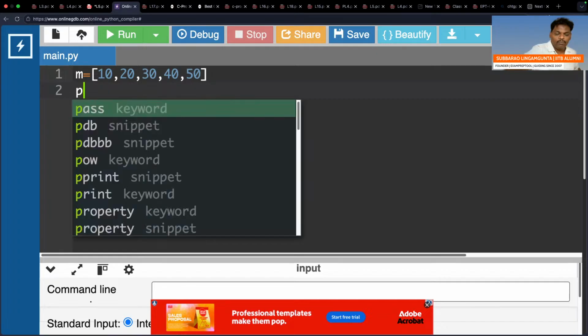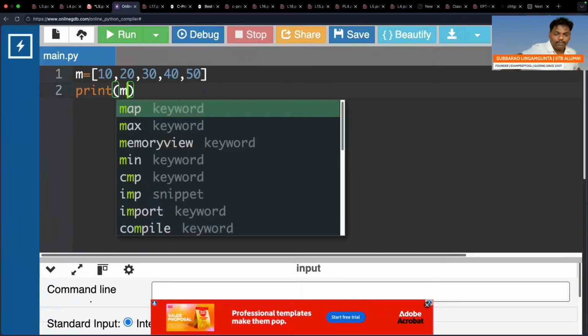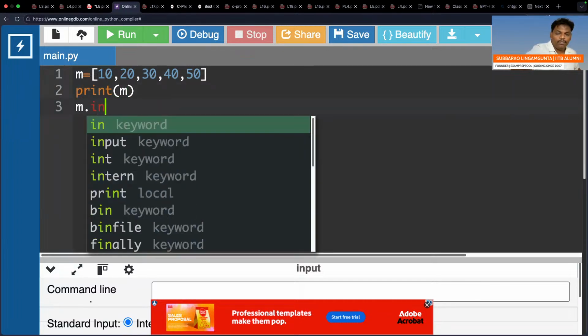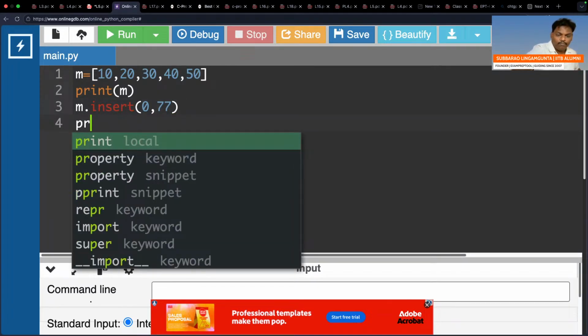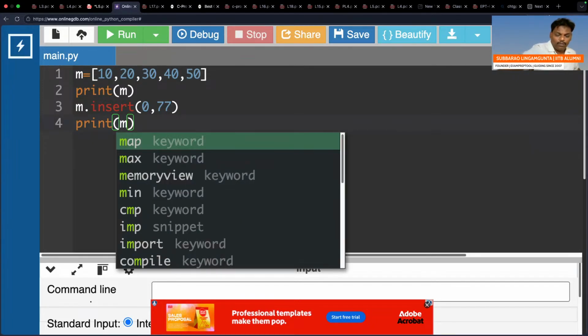See this next one. Print m, for your convenience. It will print it. Now what I'm doing is m dot insert 0th place, 77. That is one thing I did. Afterwards, print m, for your convenience.